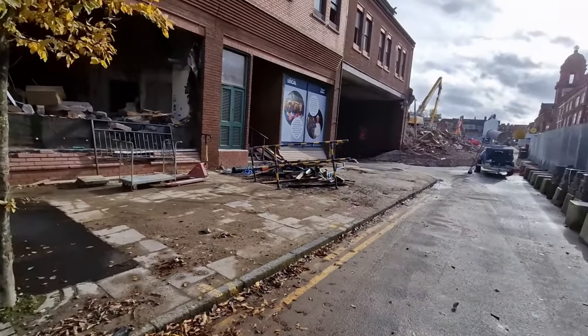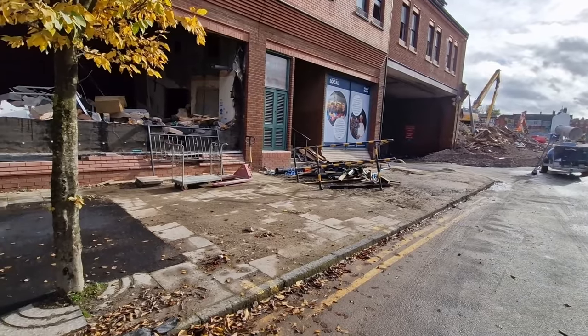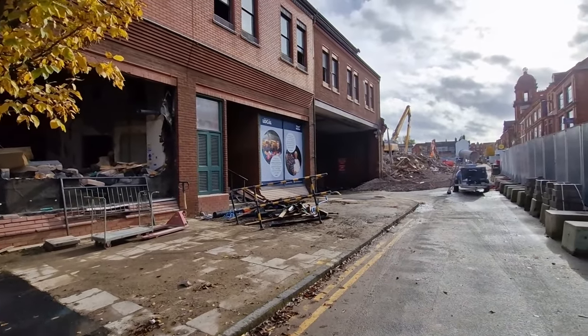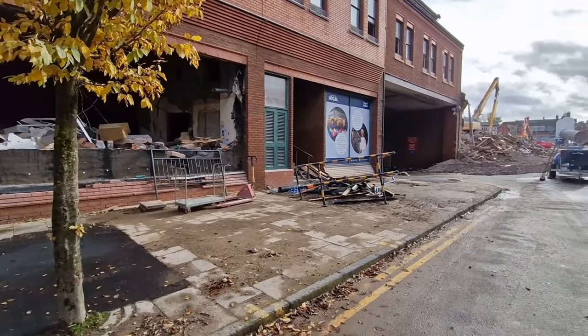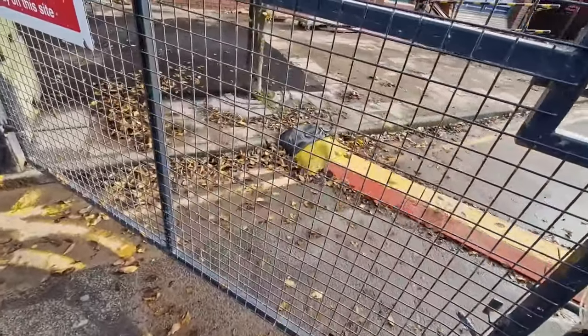As has been mentioned by quite a few other people, there are all of the underground areas down below. So how that's going to get sorted, I will never know. But hey, it's all fun. We will see what's going on the other side. This one might be quite short. Anyway, pause for now.